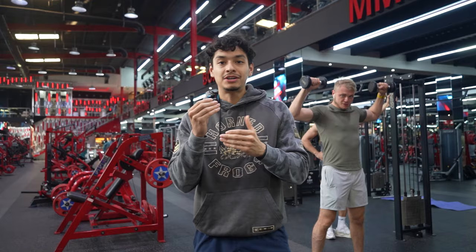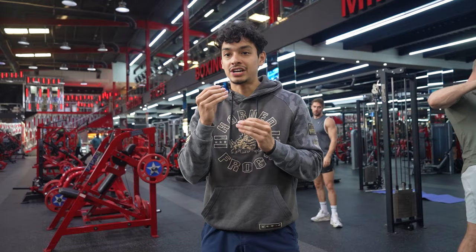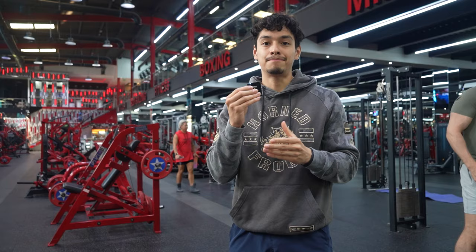Try and be strict on form, but if later in the reps — so if you're doing 10 to 12 reps and maybe towards reps 10, 11, 12 you're getting a little bit tired — I'm okay with using a little bit of legs and back just to overload the muscle. At least for the beginning of your sets, focus on using good form and then possibly doing a little bit of controlled and tactical cheating at the end.